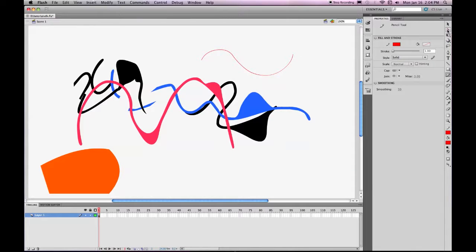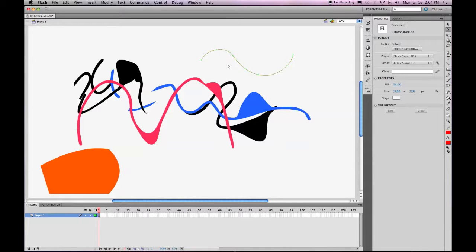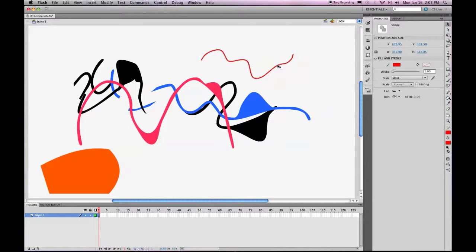The stroke can be edited with the sub-selection tool, much like you do any of the shapes. But since it is only a stroke and doesn't have any fill, it just appears differently when you select it with the sub-selection tool. You notice it went to the color of this layer in the timeline. So now if I deselect that, you can also select it with the selection tool. And if it only selects part of the line, that means you have to double click to select the entire stroke. But if you've got it selected, you can change the width of the stroke.